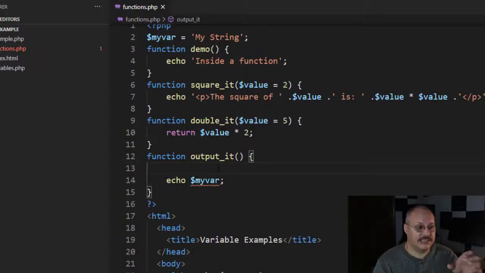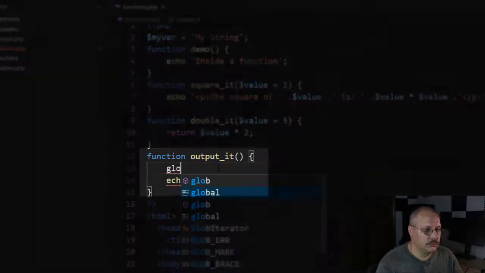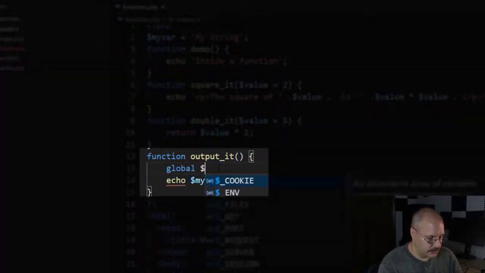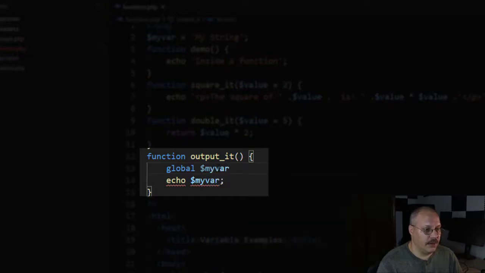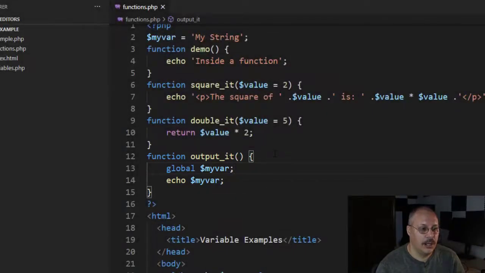Now to do that is going to be real simple. On my first line inside my function, let's say global myvar. And notice as soon as I specify global myvar, my error message from my IDE went away, because now my function can see that variable and it can use it. This is helpful if I define some values, maybe some global values, some initialization or config type of values. I can define them and then I can use them in other functions later on.